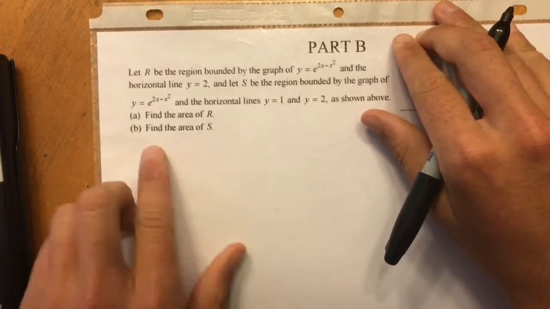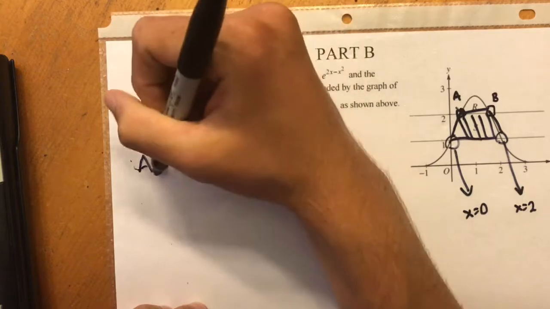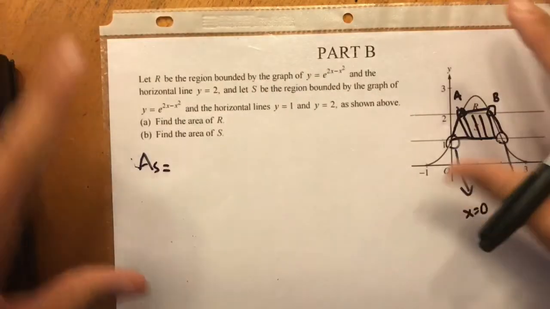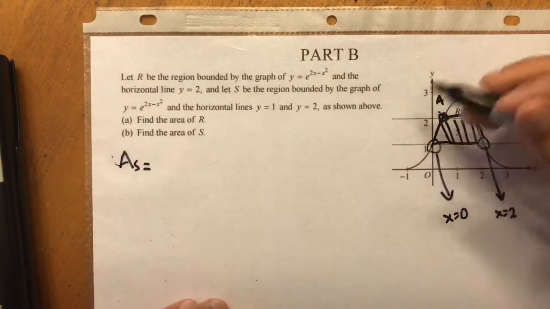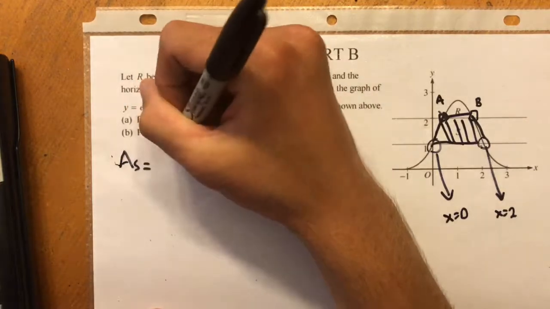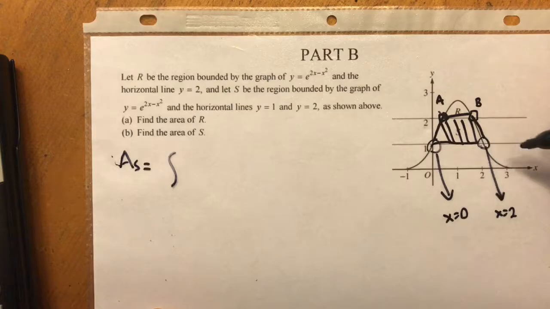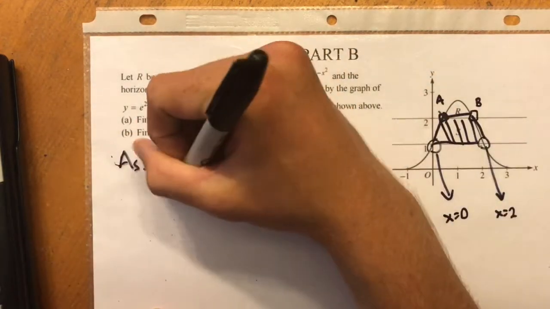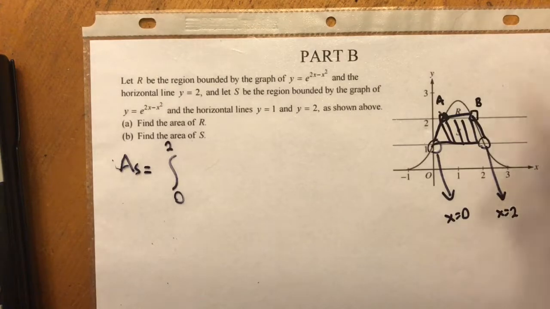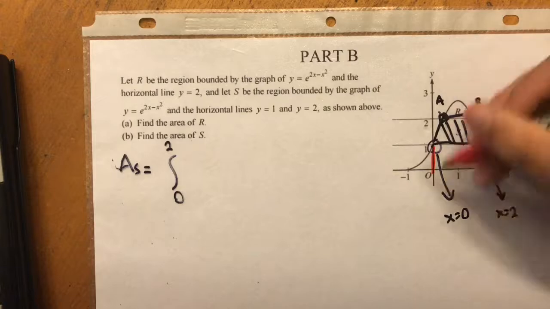So it says find the area of S. I'm going to write A for area, and subscript S so we know that we're doing S. As Caitlyn Calculus mentioned in the previous problem, to find the area under a curve we take the integral. First, we're going to put in our two new intersection points, from 0 to 2. When we say 0 to 2, what we're really saying is x equals 0 and x equals 2, if we do the vertical lines.